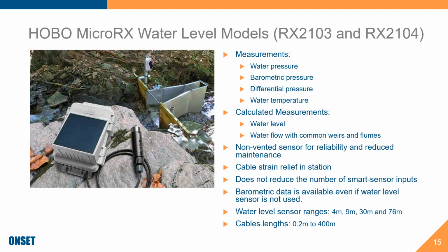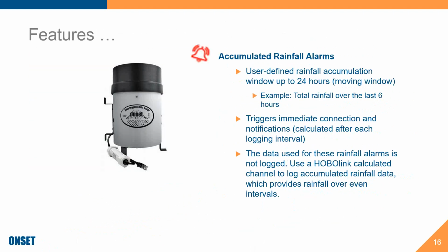One thing I also wanted to say is if you order these models with the water level sensor input, that is in addition to the 5 smart sensor inputs. You still get the 5 smart sensor inputs. Another feature, it's kind of subtle, but can be useful in some applications, is that we've added accumulated rainfall alarms.